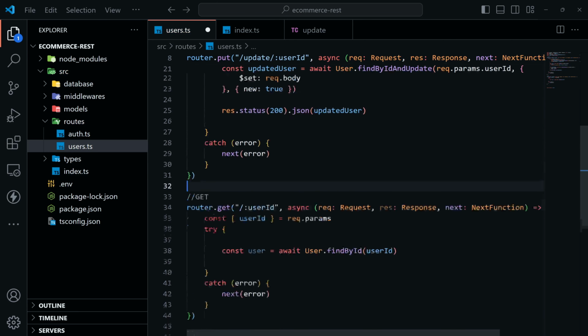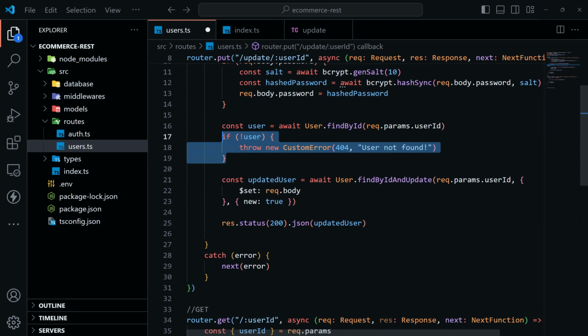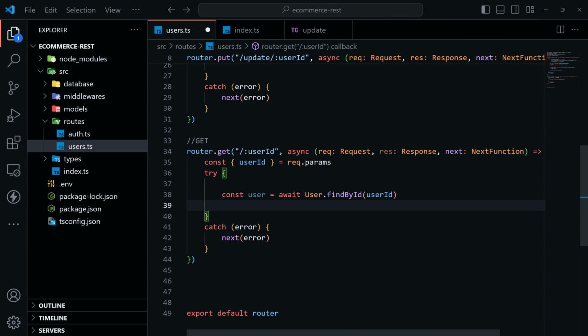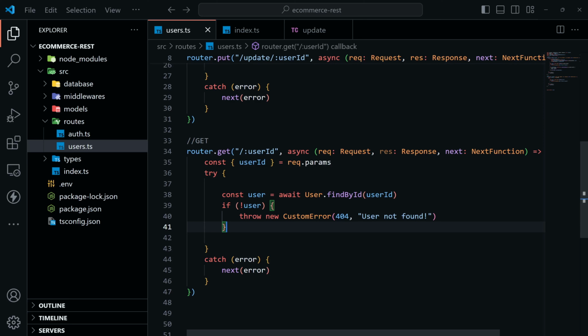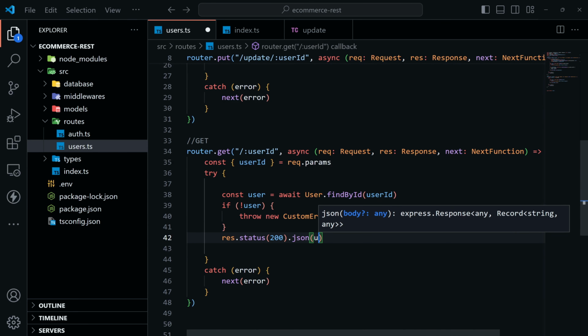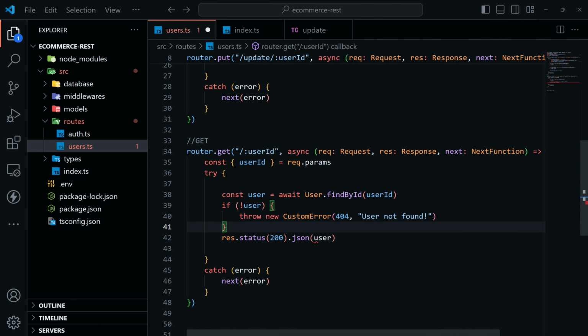After that we can add this line also. So let's add this line here. Now let's return the user as a response with status code, let's say 200, and let's pass the user as JSON. So this route is also created.